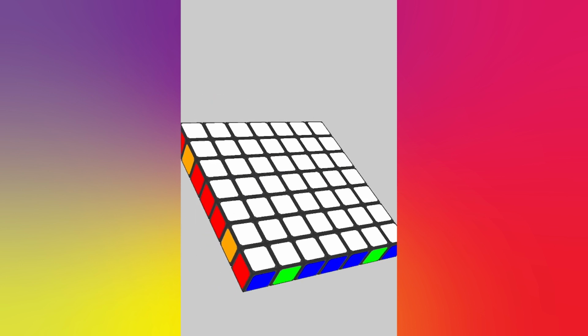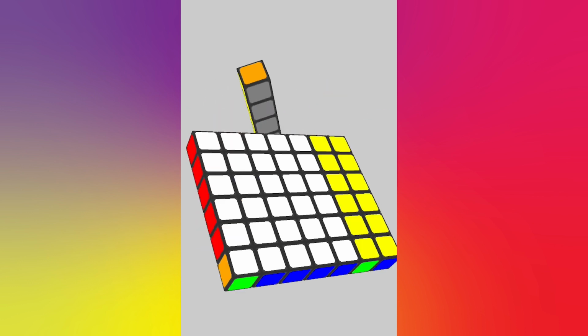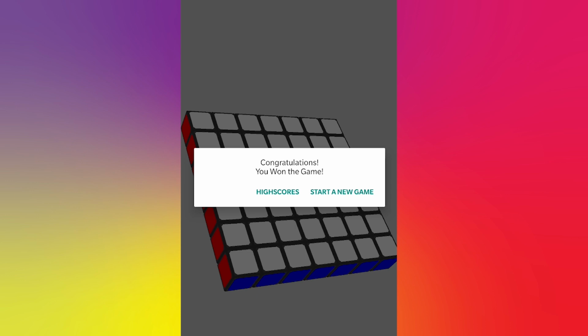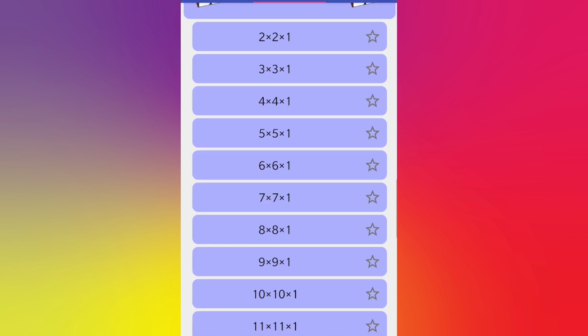And then we could look around the edge. Now this will take a couple of goes because 7x7 is bigger. So all we have to do is just do this one once, and then we can just do it again, but with the smaller layers. And there we go. Go to an 11x11, but that'll just take too long. As you can see, my record's 3 minutes and I can't be bothered doing that again.